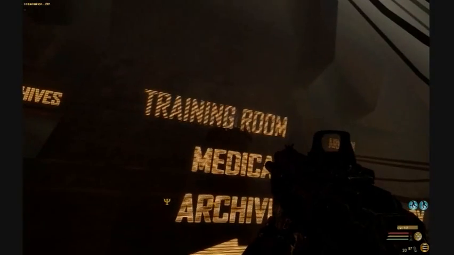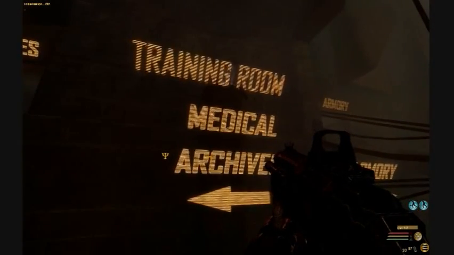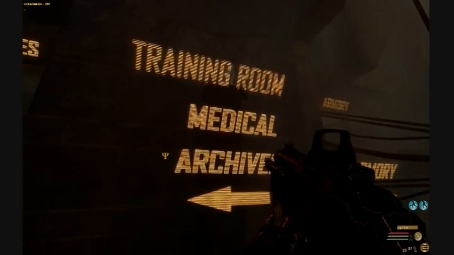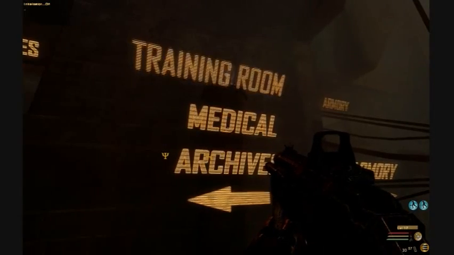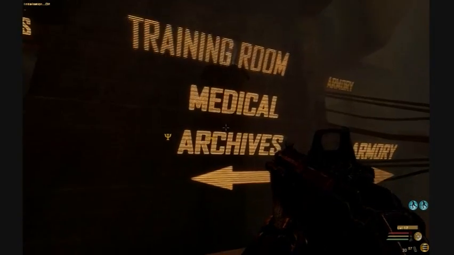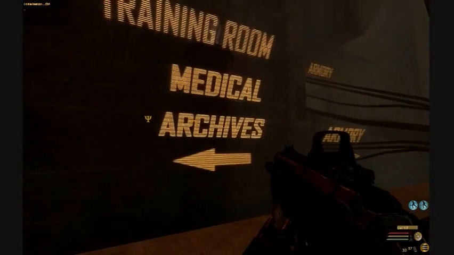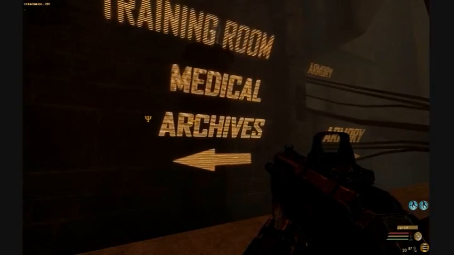You have your training room. It's not really a training room, so I don't really do anything there. Medical, that's where I bought my cloning thing. You buy more things there. I've noticed you need a high hacker level, so it might be more for hackers. Archive, that's right there where you buy your psychic abilities. And you also can read up on the lore of the game, the history of the game. There's a lot of lore, apparently.